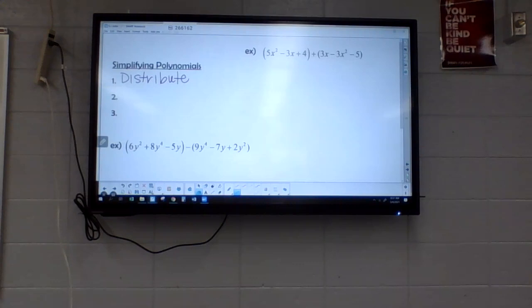So we're ready to just combine our like terms. And again, I look for the highest power first, which is the m squared. So 8 minus 3. Next is just the m value. So that'd be the 2m. It has nothing to go with, and that's okay. So we just put it there. And then that negative 4 comes last because it doesn't have a variable at all. So this is considered that standard form. Okay?